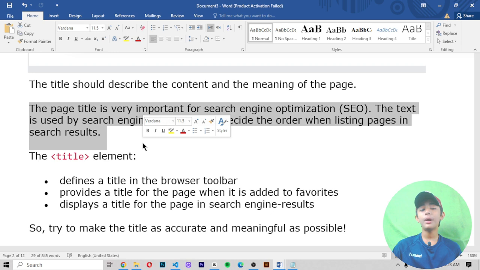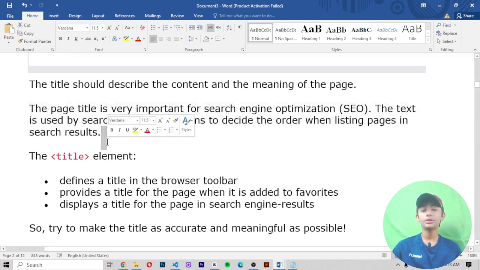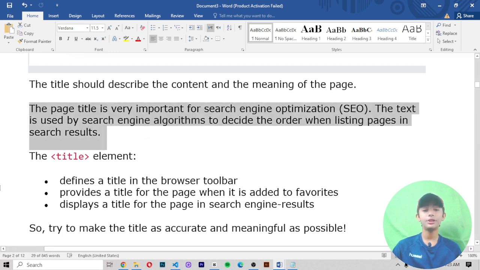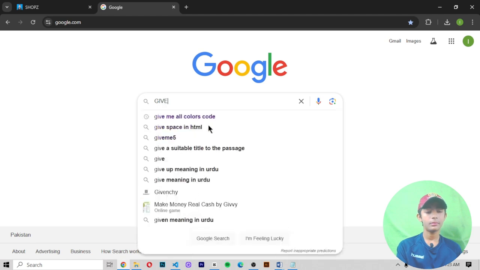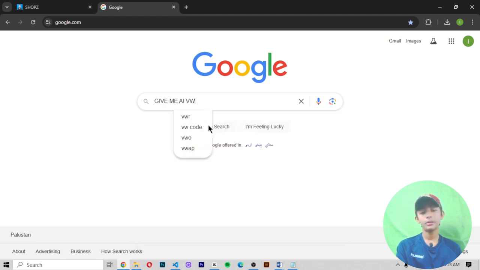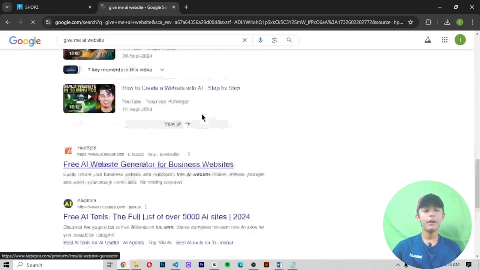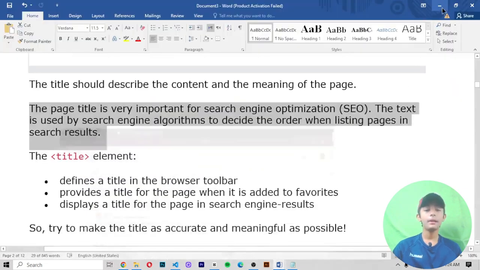The text is used by search engine algorithms to decide the order when listing the pages in search results. Like if I say give me AI website, it gives me many AI websites. Like I've told you, the page title is very important for search engine optimization.